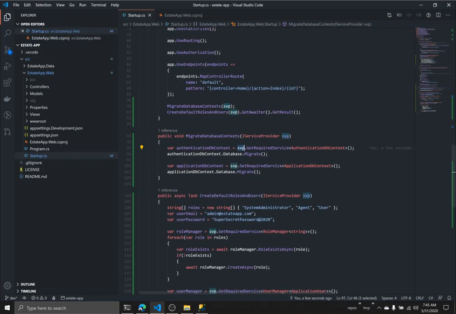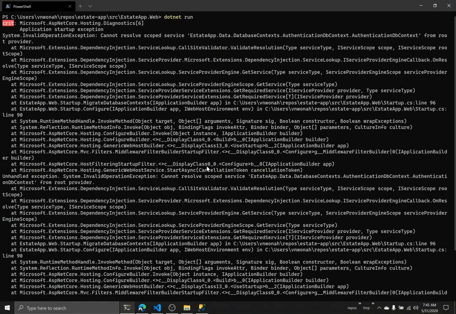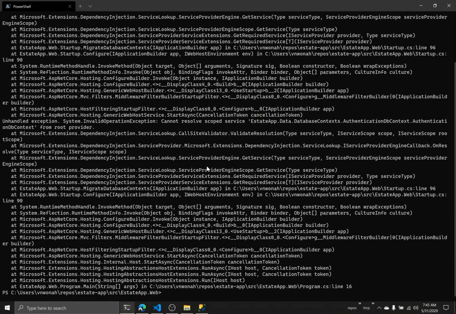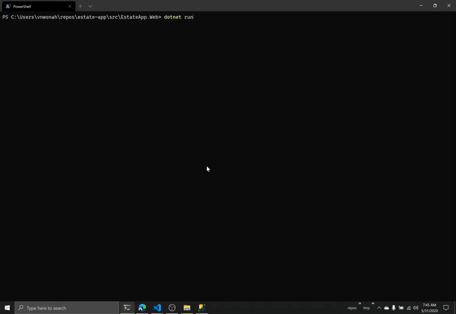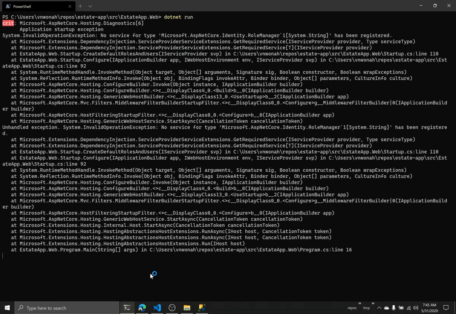Everything looks okay. Hold on. Okay. So we actually might be having an error because we are using exactly. So no service of type Microsoft.AspNetCore.Identity.RoleManager has been registered.